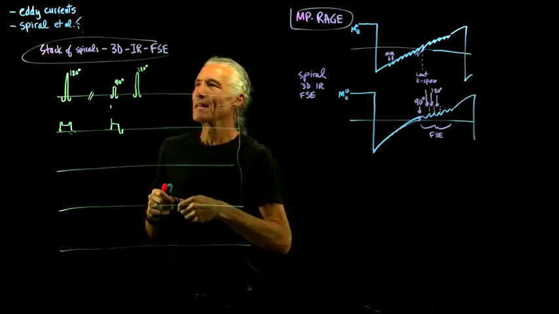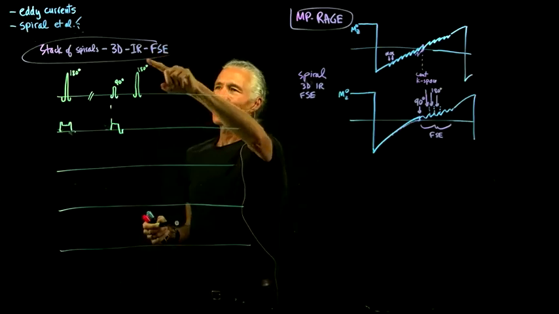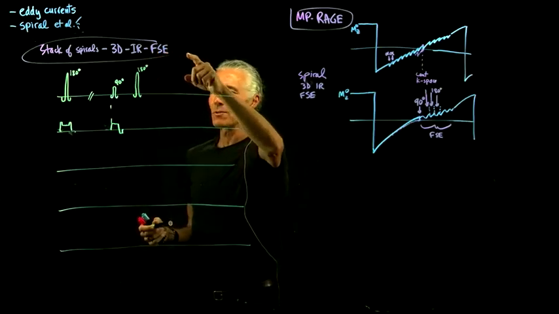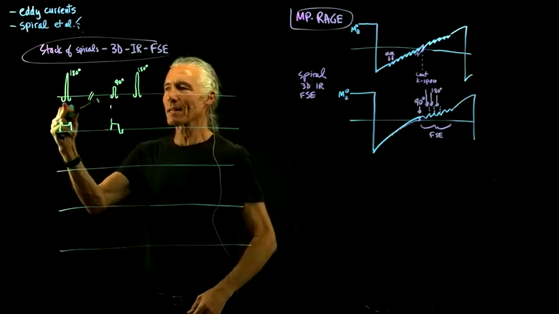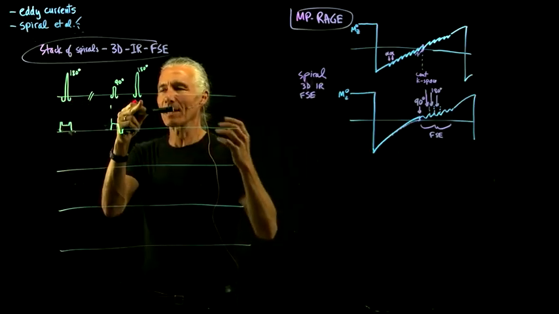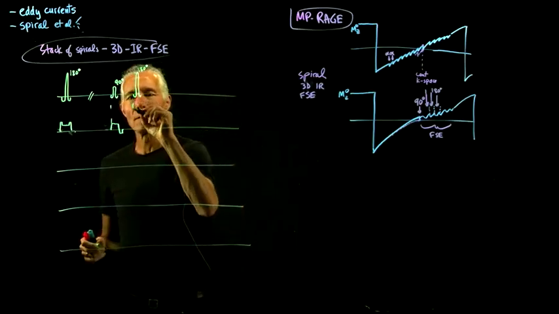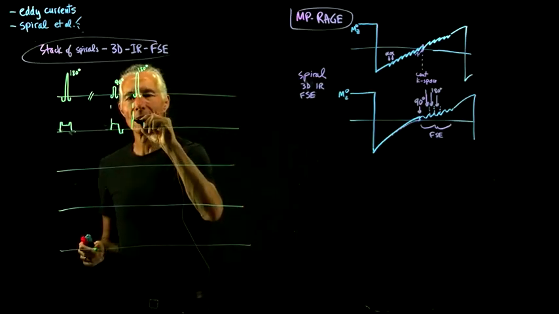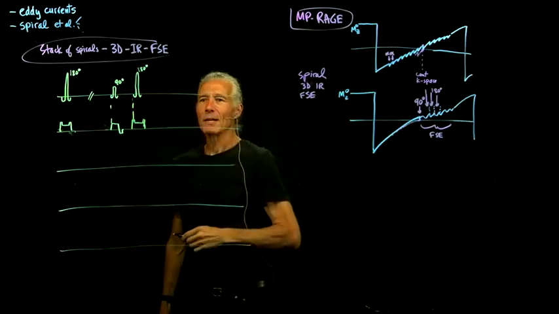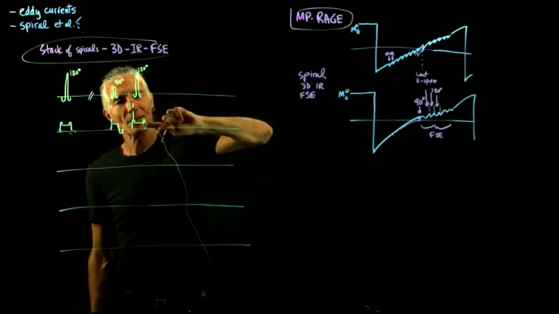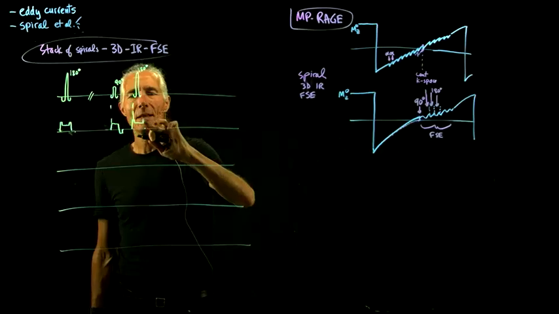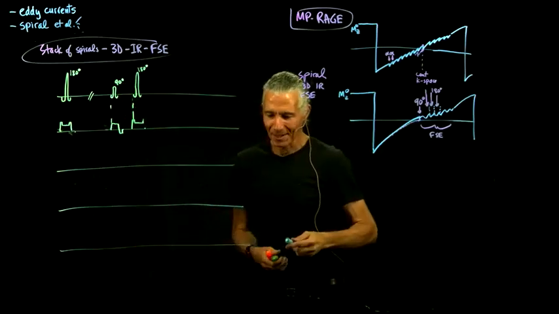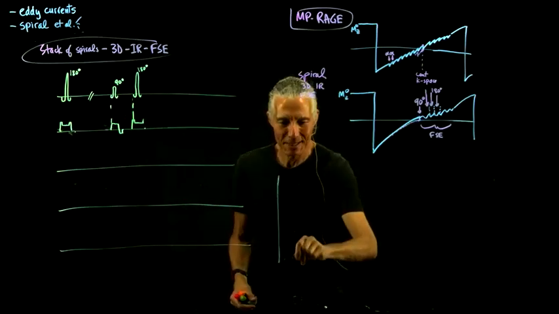So it's inversion recovery spin echo. So there's two different kinds of 180s. The one that does the inversion to get the contrast, and then the 180s that make the echo train. And so now we have a bunch of 180s here, and so we have to slab select those guys. But it's a 3D scan, and so what do we do now? We do a stack of spirals, and so what does that look like in K-space?